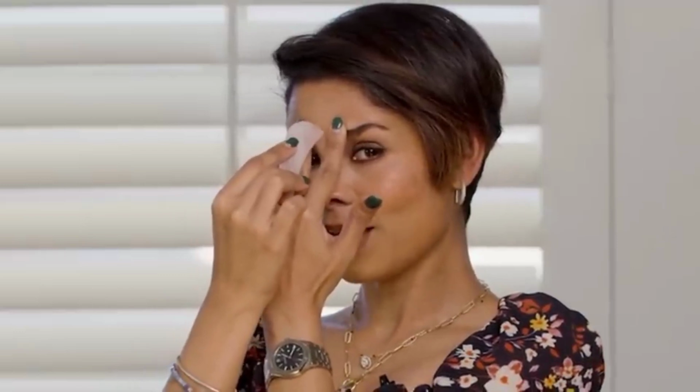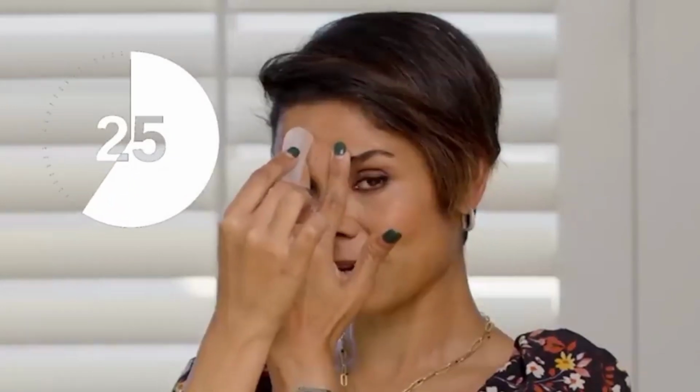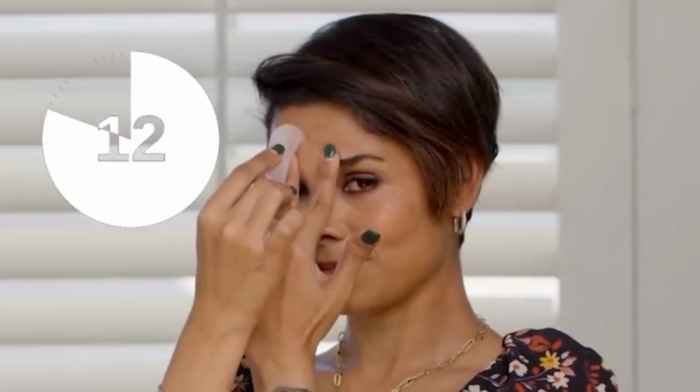So what you can't see happening under my finger is this. Wiggle this pointed side in horizontal movements, covering the whole area from bottom all the way to the top for about 30 seconds. 5 to 6 rounds of about 10 wiggles going up is what I'm expecting. So 1, 2, 3, 4, 5, 6, 7, 8, 9, 10, down again. 1, 2, 3, 4, 5, 6, 7, 8, 9, 10, again. So about 5 to 6 rounds of this.